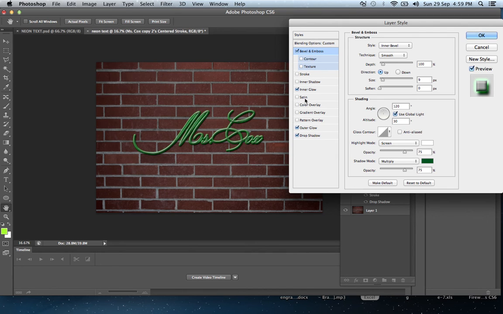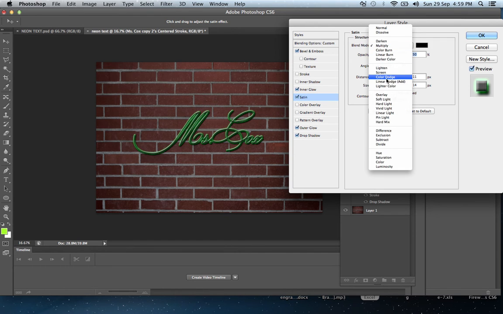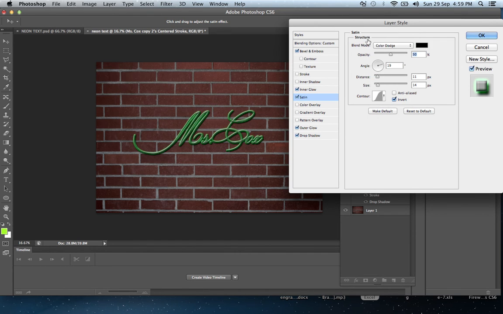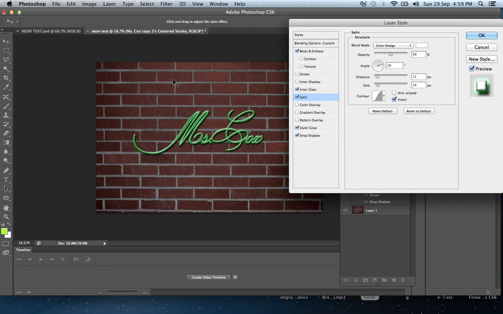We're going to use the word satin. Create a color dodge of white. One sec, and we're going to change the contour. So where you have this contour, make sure it looks like a slanted hill and that you have the word inverted.